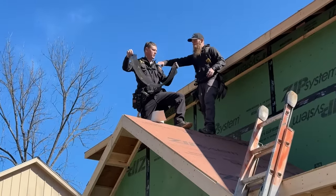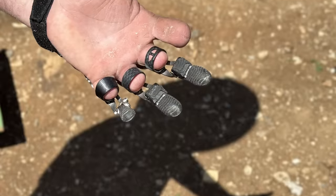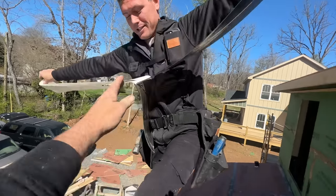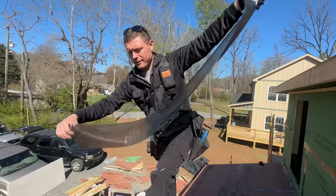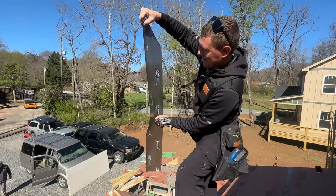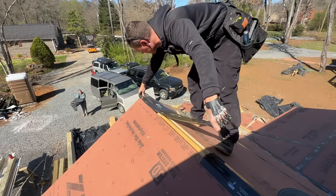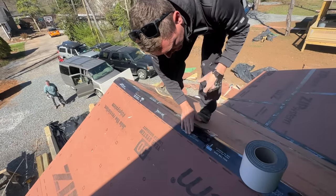Jamie's going to seal up the ridge with the six or eight-inch wide stretch tape. Ray's taking a video of his hand, which is an NFC device hand — Jamie's an ambassador for this company and you'll see his hand in their literature, magazines, and website. That's Jamie's hand. We're applying the tape across the top — it's a real trick. By tomorrow we'll have this done. There we go, got it back under control. Nice, we landed it!